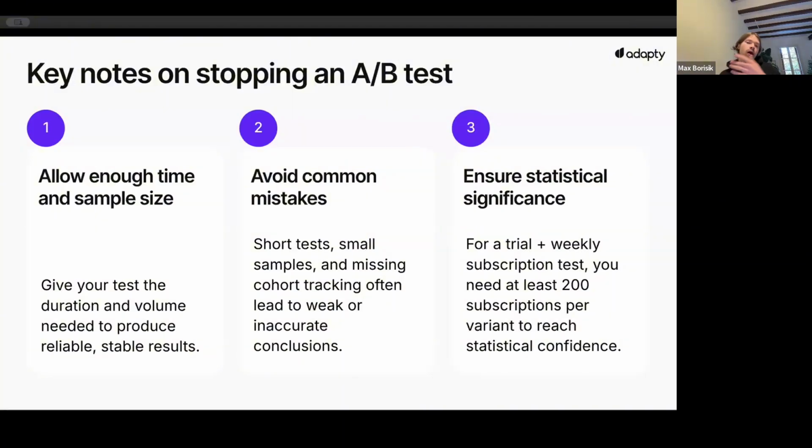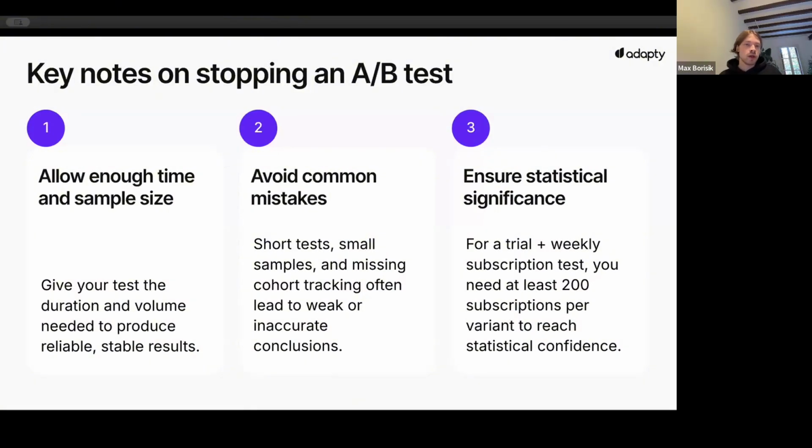Just because if you are suggesting, for example, a yearly and a weekly option, and a couple of users buy the yearly subscription, and then on variant B, everybody bought the weekly, for sure the revenue will be higher in variant A. But it doesn't mean that it's winning. You really need to get a great data set to make a great decision.